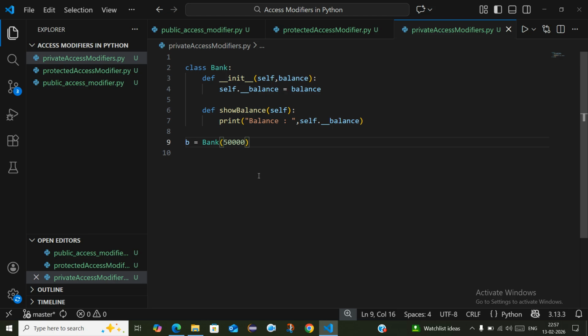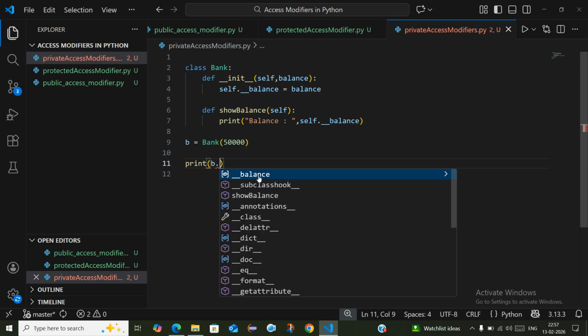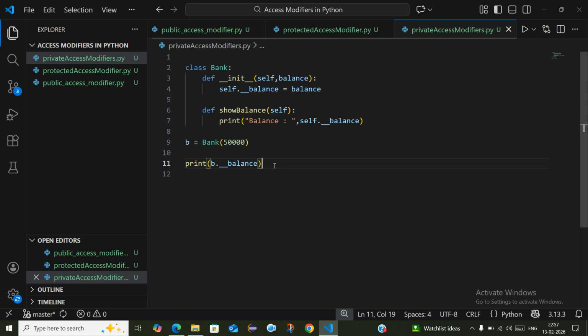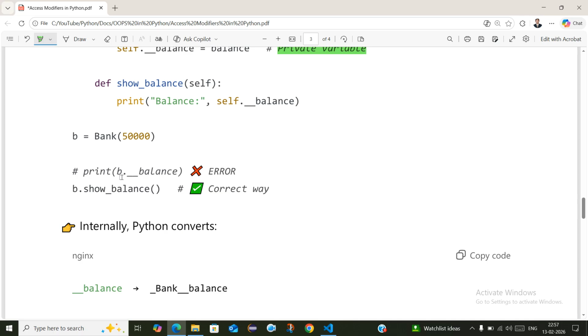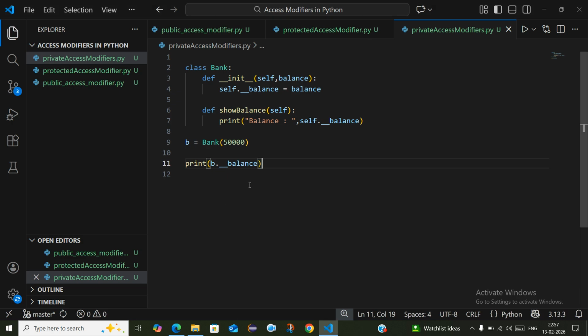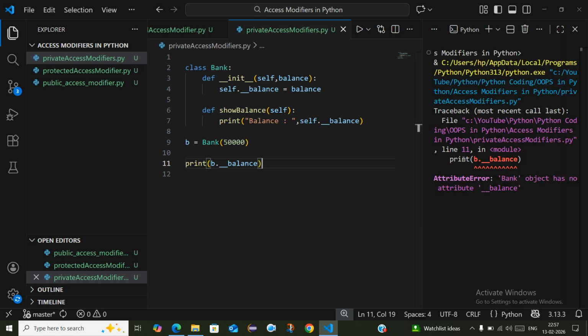Now I am trying to call it directly using this object, b.balance, and you will see the error. Print b.balance, and after that run b.show_balance. Now run and check. You can see the error. What is the error?